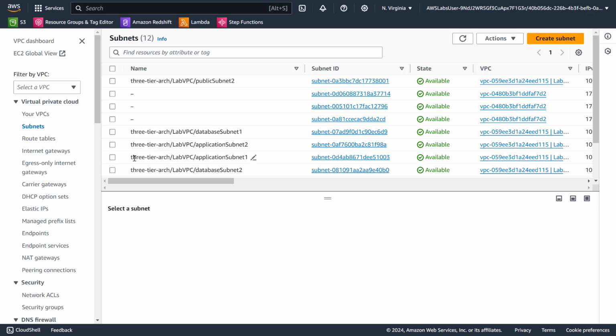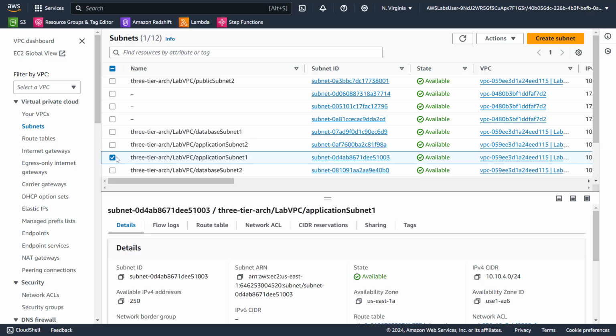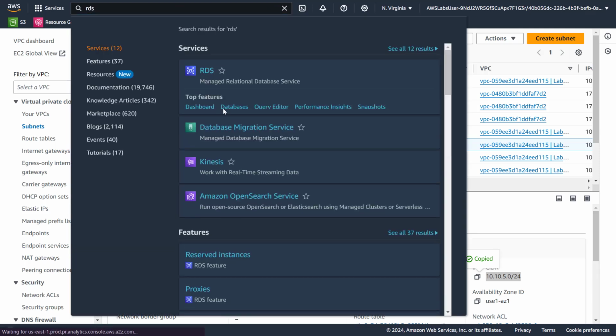Here, application 1 subnet and application 2 subnet. These are the subnets for the application, sorry, the auto scaling group. And for subnets, usually we will just get the CIDR blocks. If you remember, we copied the CIDR blocks from the application server. We can do it right here, which is this one of them, and another one is this one. So let's get that as well. Okay, cool. So we got that, and the next thing on our to-do list is the RDS.